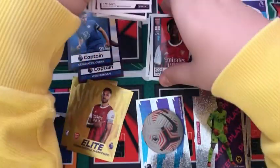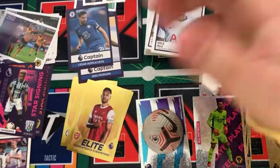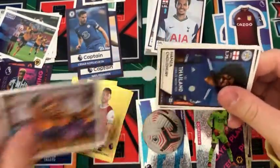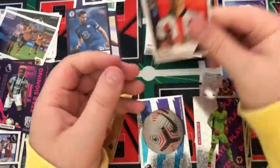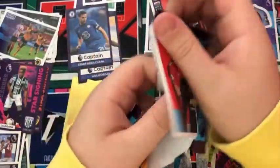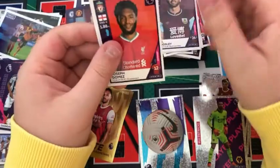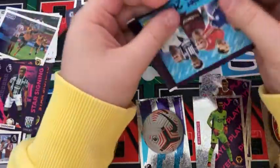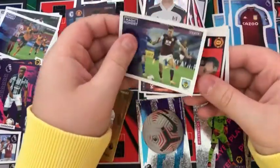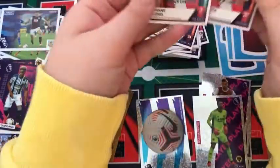That's a fat chunk of stickers already. Into the next pack: a West Ham sticker, a Wills sticker, a Choudhury, a Kevin De Bruyne, and an Ethan Ampadu. Into the next pack: a Manchester contents sticker, a Maddie Cash, a McGuire captain, Phil Bardsley, and Joe Gomez for Liverpool. Into the next pack: a Tom Cairney captain sticker for Fulham, a Burnley Magic Moment, a Donny van de Beek, a Diallo, and Shane Long for Southampton.